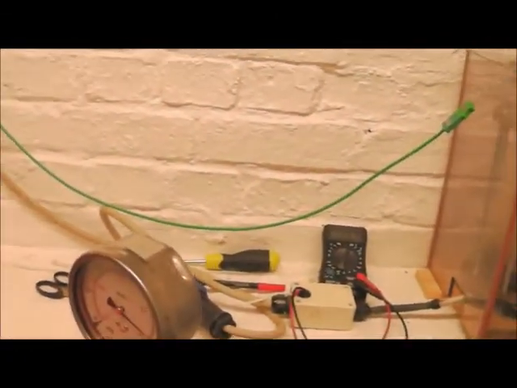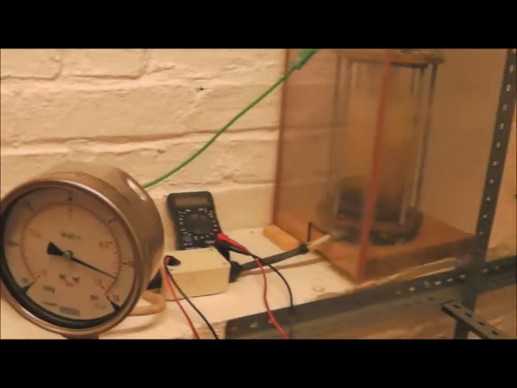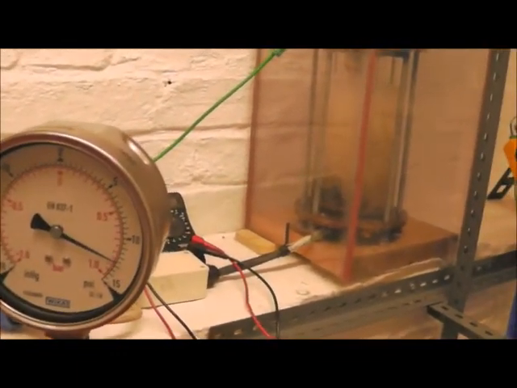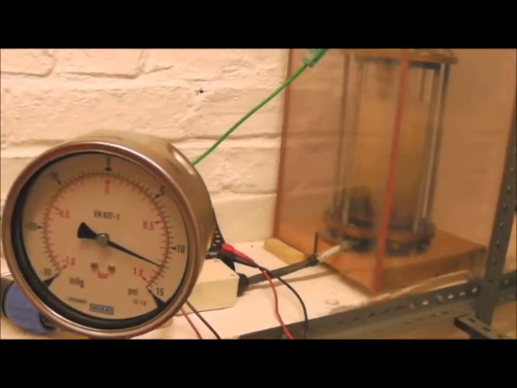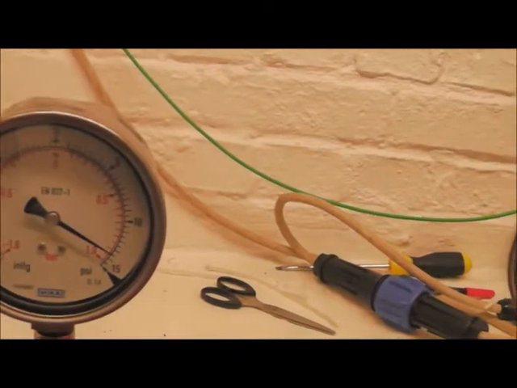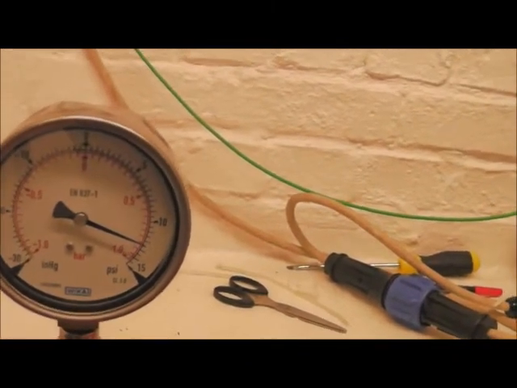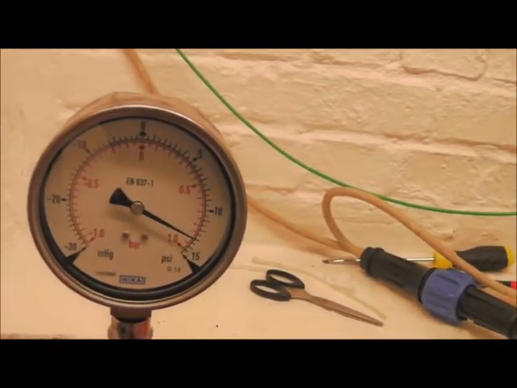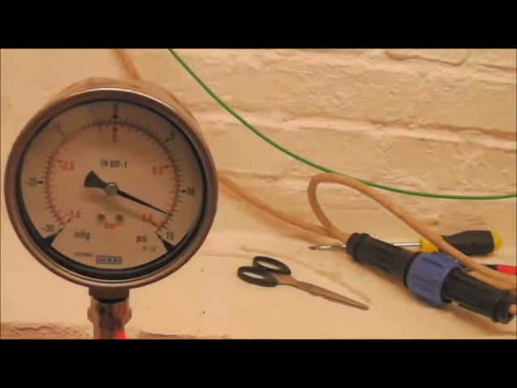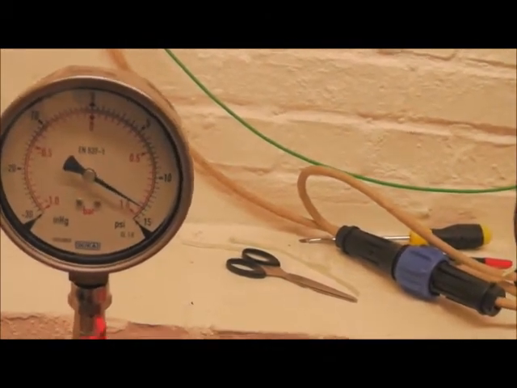Just to show the mean pressure on the accumulators. This is the suction accumulator, just below 9 metres, so 0.9 bar, and the discharge accumulator. This is the set pressure, so it's not exactly indicative of the pressure inside. Also around 9 metres, slightly higher, so about 1 metre higher.